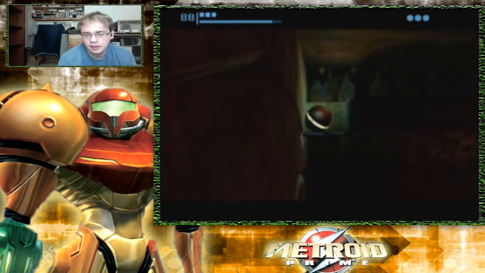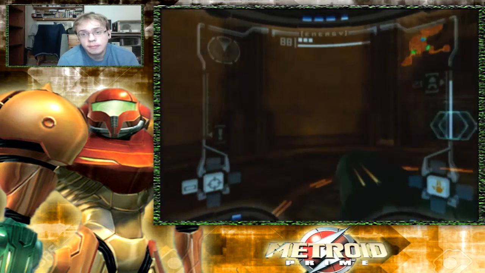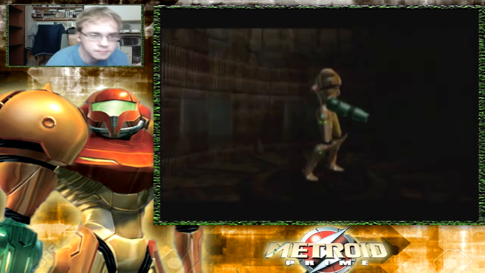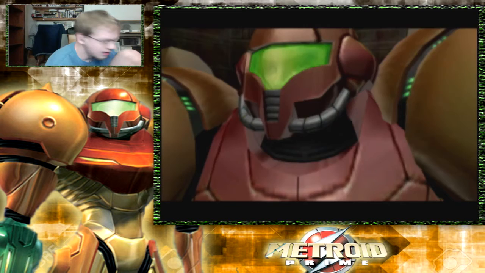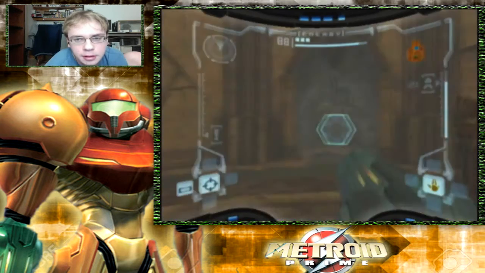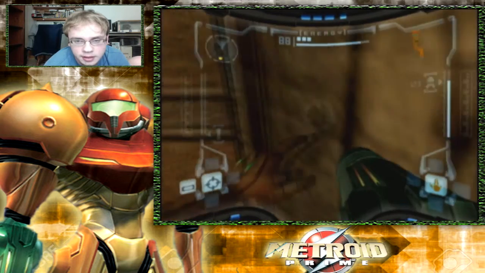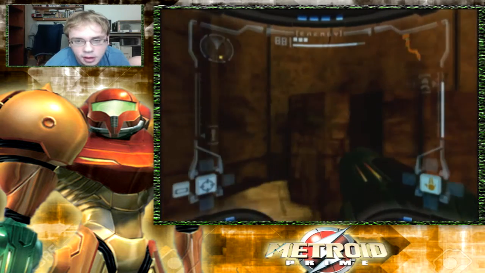Okay. Well, alrighty then. Let me scan this elevator symbol. I do believe that there was still some more stuff that I could have gotten. There was also a high-heat room that I wasn't able to get into before, but now I can. But anyway, now that I got that taken care of, we're beginning to descend into Magmoor Caverns. This game has an awesome soundtrack.